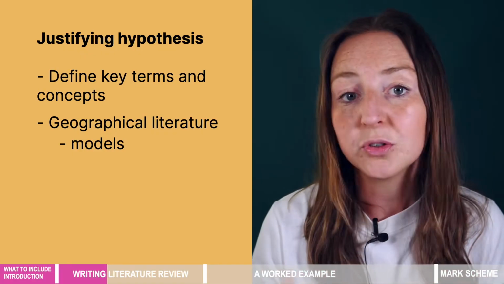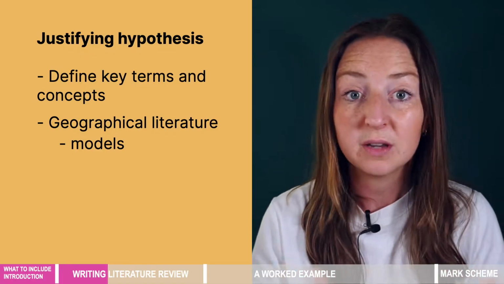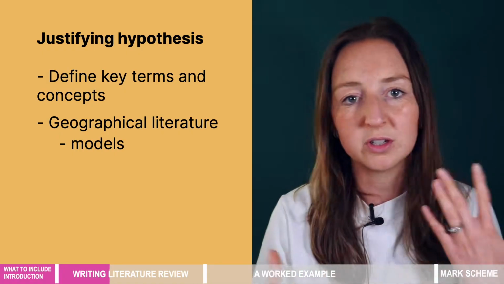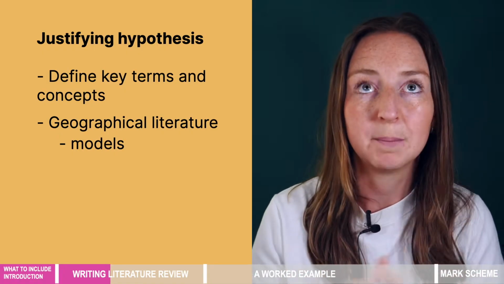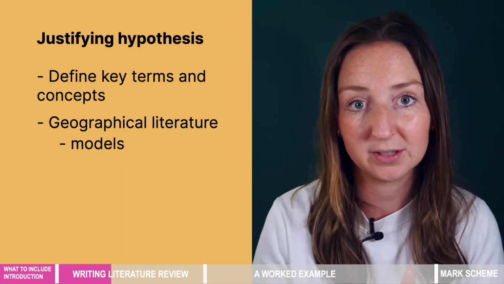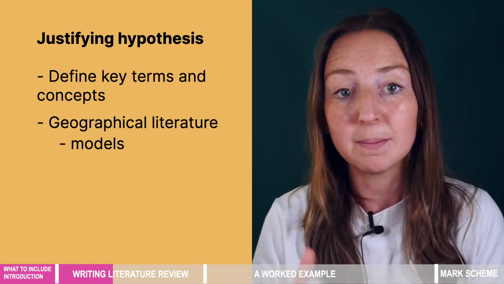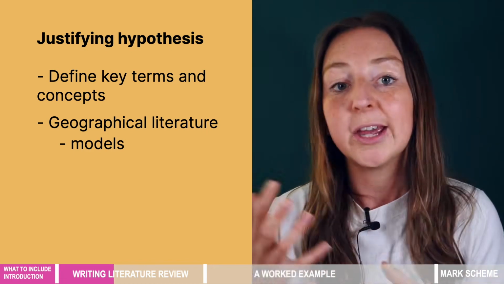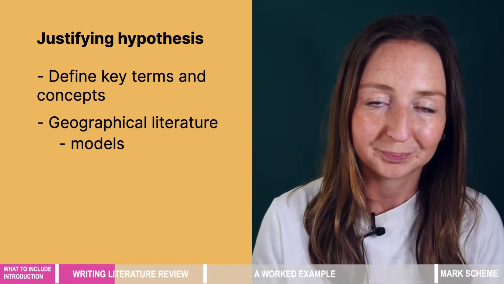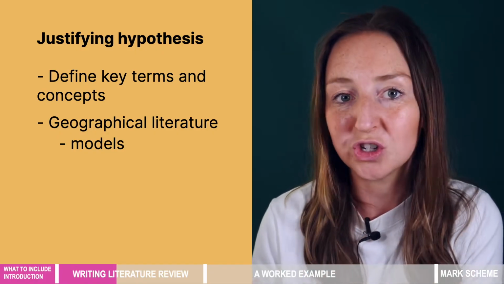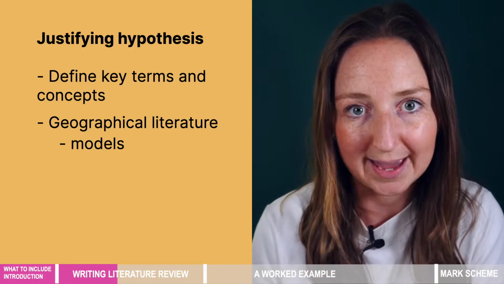For example, models or diagrams of sand dune successions if you're interested in how sand dunes change. There also might be models and diagrams linking to human geography, particularly to show links between key concepts. You want to think about what the academic articles are saying about your topic area. Are they in agreement? Do they disagree? How do they relate to each other? Do they help to raise a question that you want to answer in your NEA?